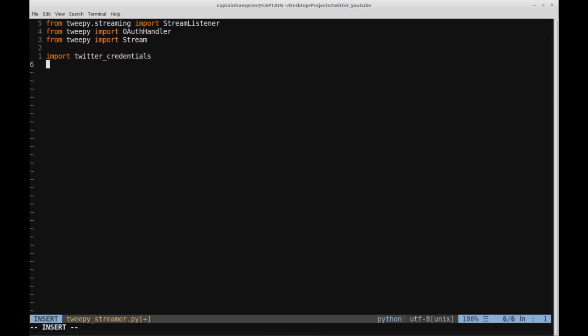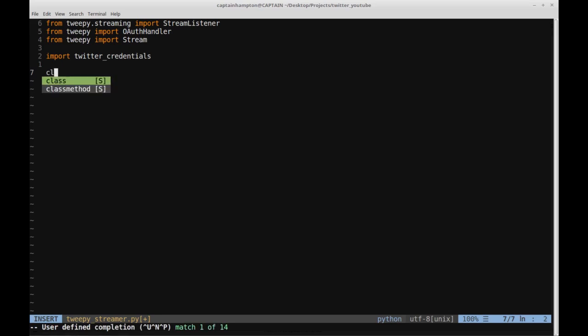And again, this should be located in the same folder as this file that we're writing to currently. So the first thing that I want to do is create a class which will allow us to print the tweets. A very simple thing, and then we'll go back over it and make it a little bit more robust and refine what it's doing, but simple first.